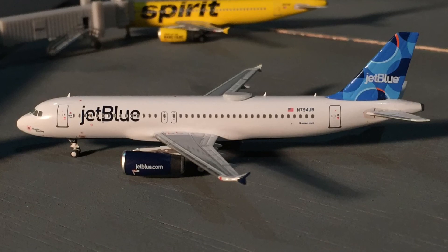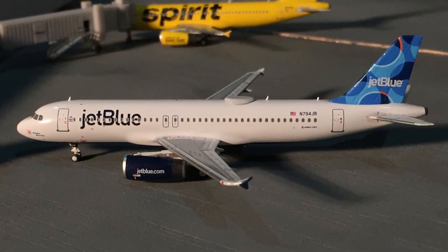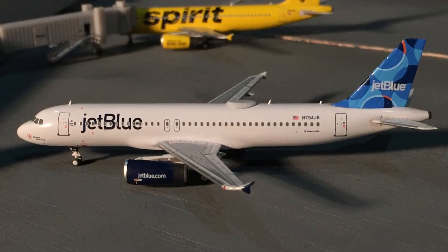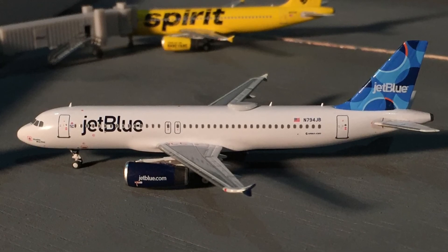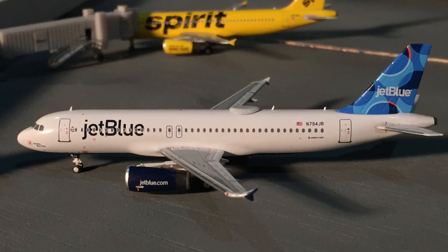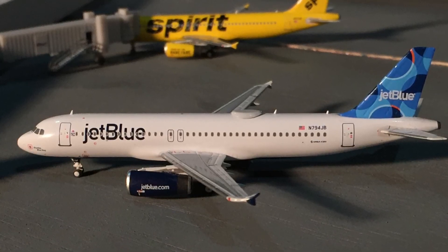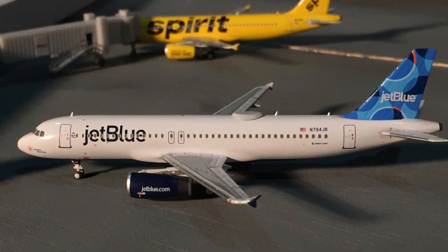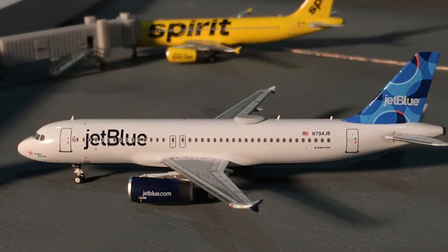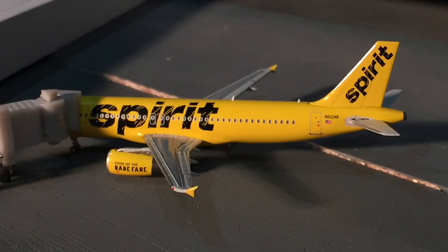At gate D4 we have a JetBlue Airways Airbus A320 in the Spotlight tail with fence tips, the only JetBlue aircraft in today's update. Hopefully with NG's new A320 mold they'll release more JetBlue variants — we really need more model variety, including A321s and potentially E190s, which also fly into Fort Myers. Gemini does have a decent mold for the IAE variant that JetBlue operates. This JetBlue A320 is on the turn-on flight to New York LaGuardia.